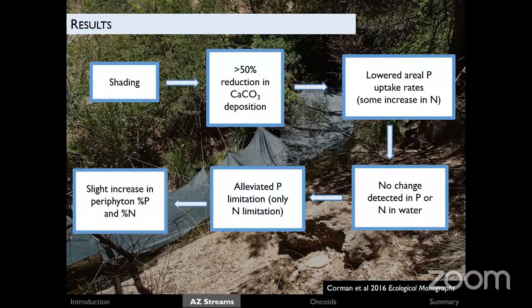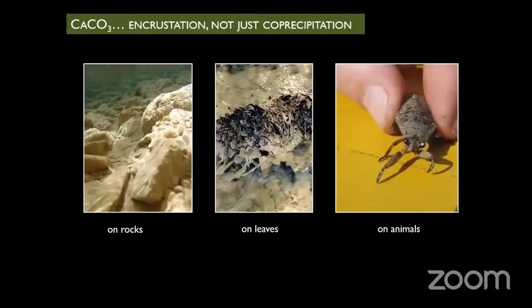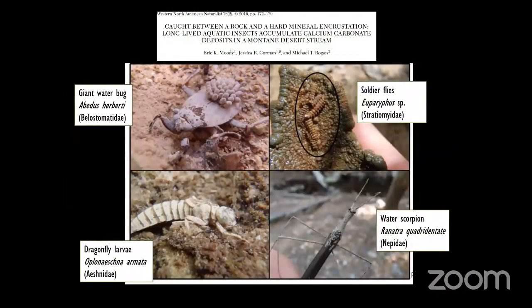Yeah. And I was wondering if this incrustation had a big impact. Yeah. So here's this giant water bug with eggs on its back with calcium carbonate on it. It's a great question, and I have no idea. It certainly happens, whether or not it matters. Yeah, it's a good question.